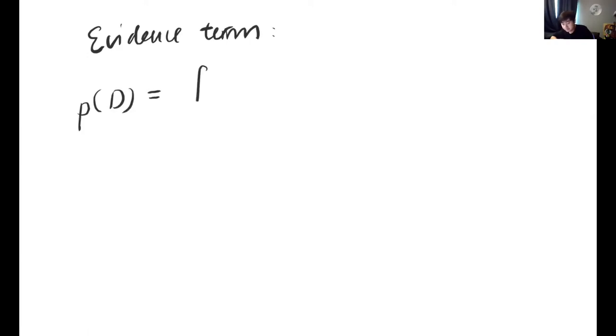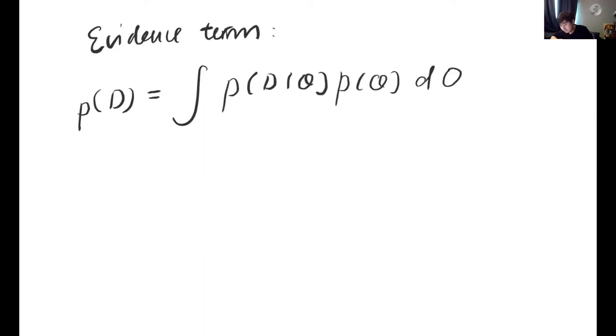So once again, we have a bit of background in Bayes theory. And now just to rewrite the evidence term again, it looks like this, right? And practically speaking, we compute it like this, or rather if we expand it out, this is what it looks like. So this gives us a joint distribution and we marginalize it over all possible sets of parameters to get the probability of the data itself, right?